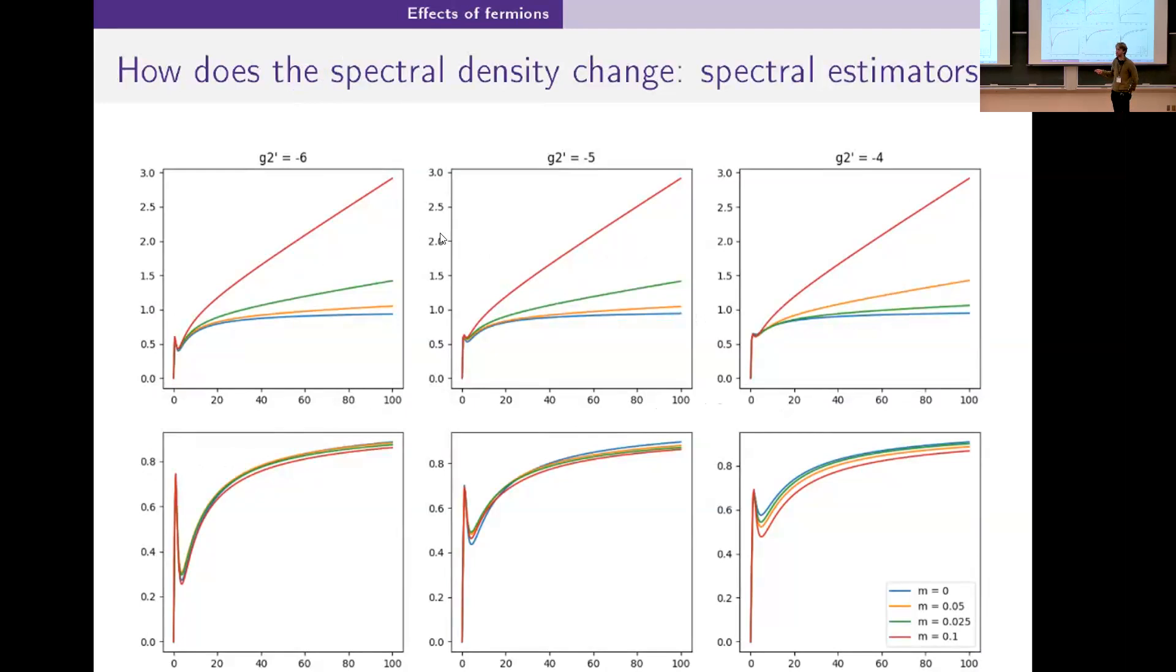What I didn't mention, these two are in the two-cut phase of the model, this one is in the one-cut phase and there's little to no difference visible. I want to see if I can better understand the phase transitions in H, how they affect the phases of D, and if D itself maybe has interesting phase transitions.